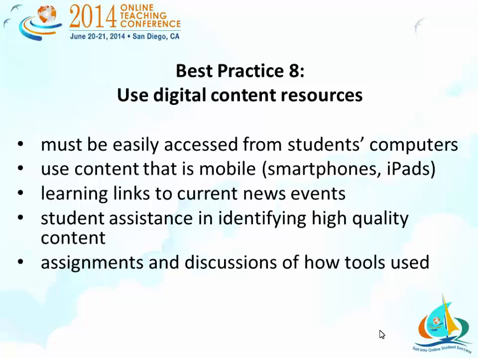And these ones are quick because they're pretty obvious. So I like that they're at the end. Use digital content resources. It must be accessible from their computers and mobile devices. Go test all of your stuff on a mobile device to see if it can be accessed. If you provide current news events, they like to know that what they're learning is real and not just made up stuff in school.